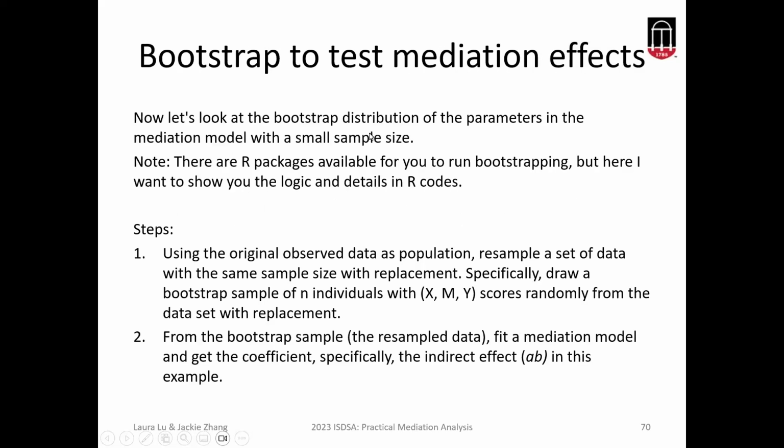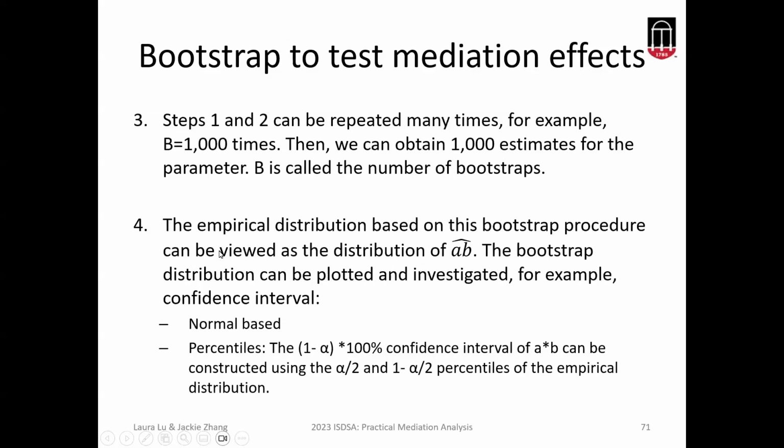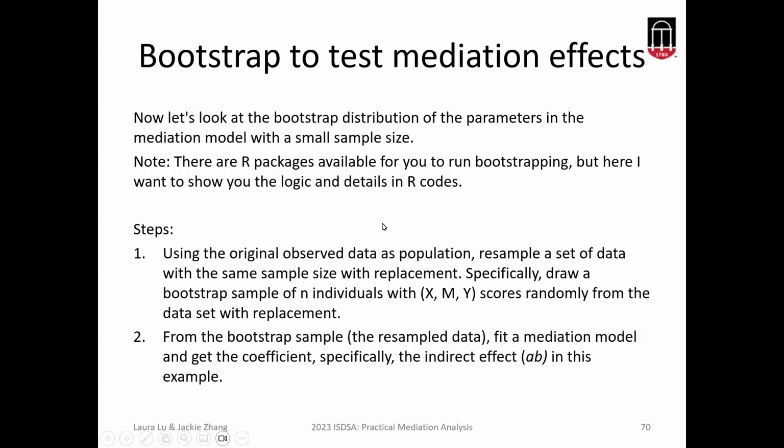Now let's look at the bootstrapping distribution of the parameter, the indirect effect, specifically in mediation analysis. We have 4 steps. Of course, this is the logic of the bootstrap method. As I mentioned, there are a lot of R packages. You actually do not need to know all of these steps, since the R package provides you the final answer directly. But in order to help you understand the logic, I show you the 4 steps.